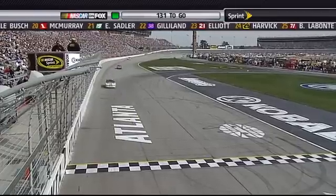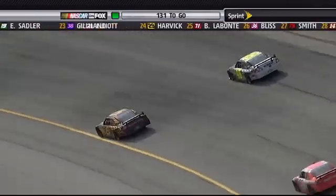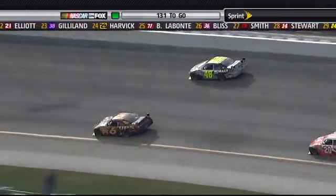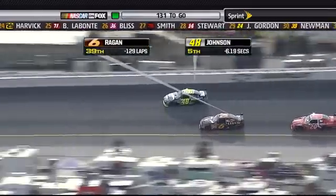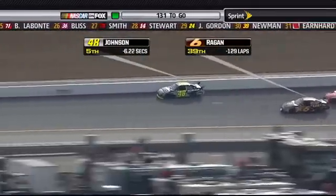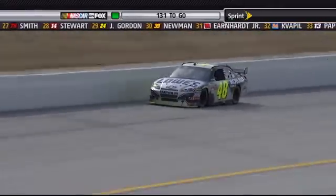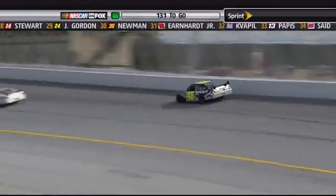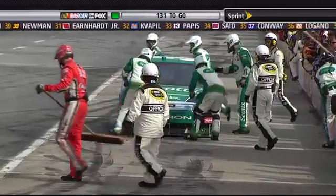And I've been watching that 48 car, Larry, and it's just so methodical. Top 10 for a while, rode along there. All of a sudden, he's top 5. I look at his lap times. They're getting to be more and more in line with what the fast cars are, just slowly but surely. Carl Edwards made 2 laps, came to pit road for adjustments. We'll send him back out to run as many laps as he can.